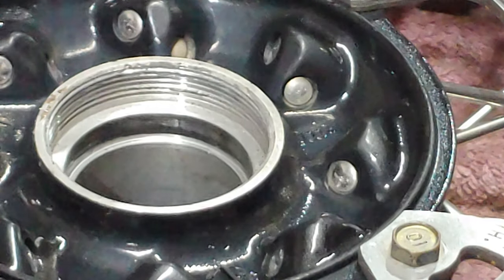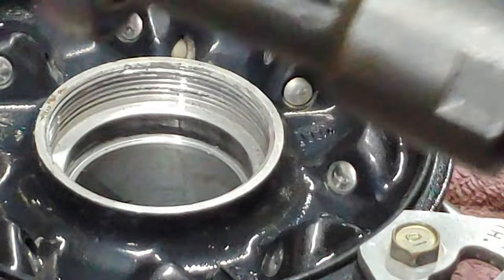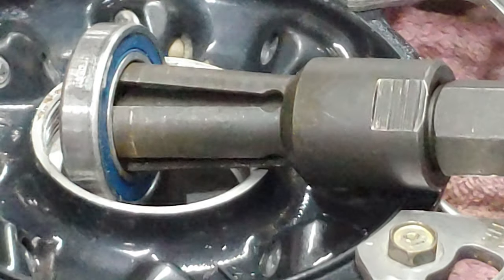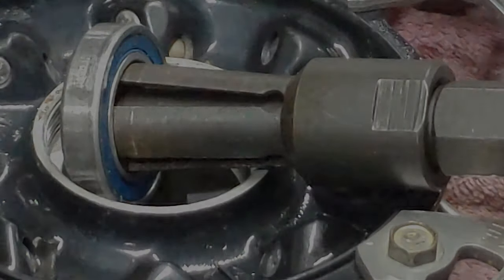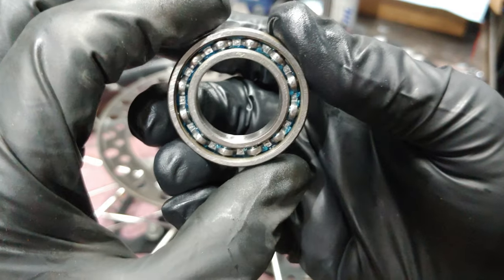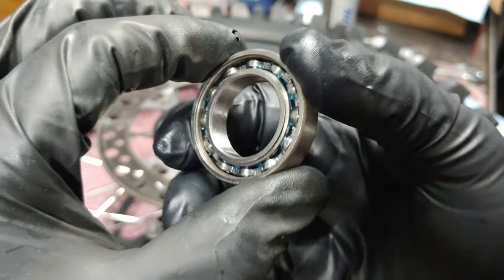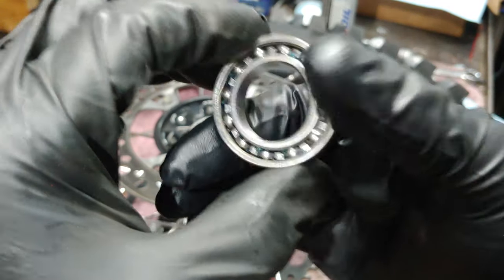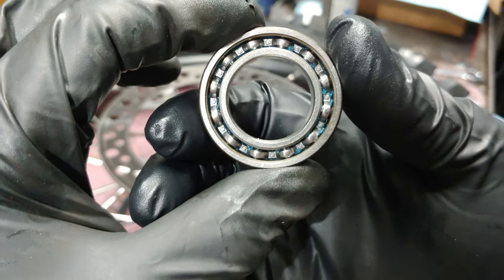Well, how about that? Kind of like it. When it pops out like that, it's easy. So I popped these all ball bearings apart, and this is what I found. A little bit of grease on one side, and nothing on the other.